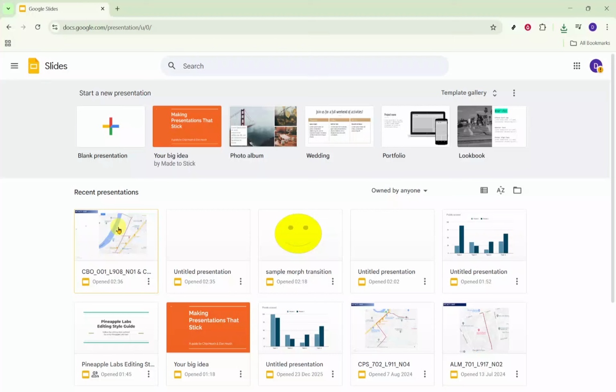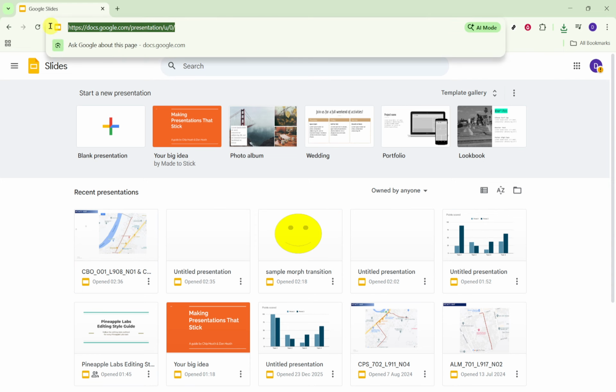In today's video, I'm going to teach you how to add a timer in Google Slides. This is perfect for timed activities, quick breaks, or keeping presentations on track. I'll walk you through it in a clear, simple way so you can get a countdown running right inside your slideshow.